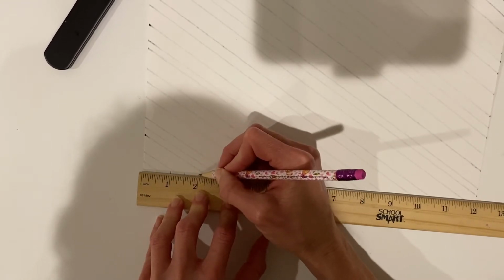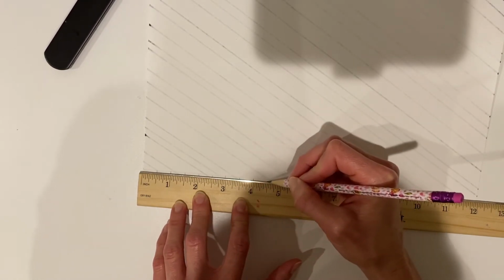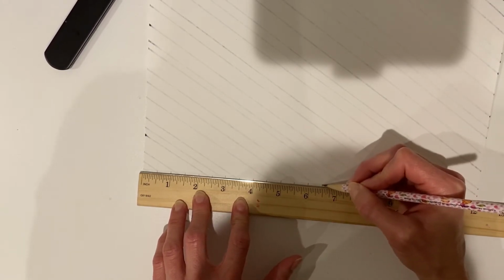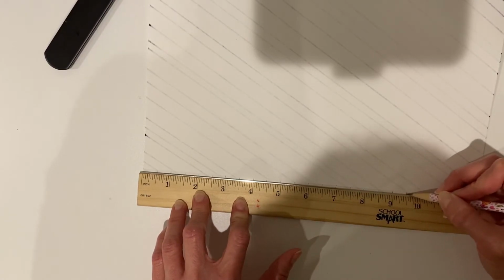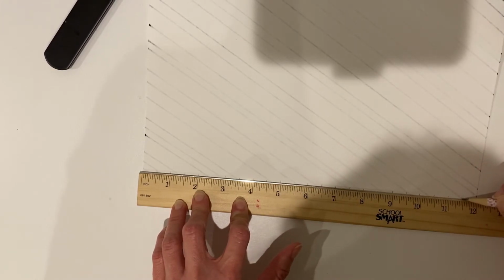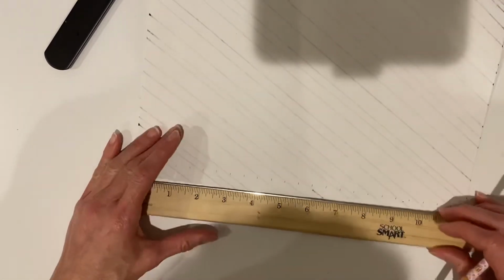1.5, 2.5, 3.5, 4.5, 5.5, 6.5, 7.5, 8.5, 9.5, 10.5, 11.5, and then 12 is my edge, the edge of my paper. All right, you don't want to make a big long line. You just need a little tiny mark so you know where that ½ inch is.